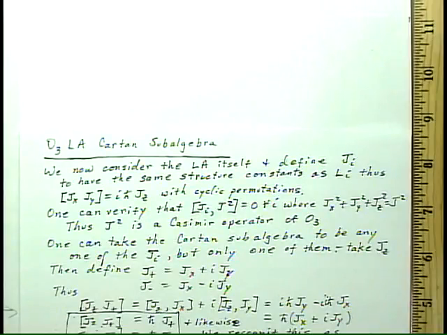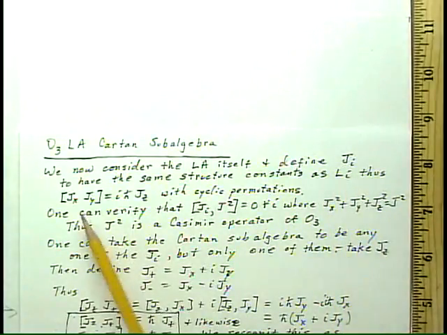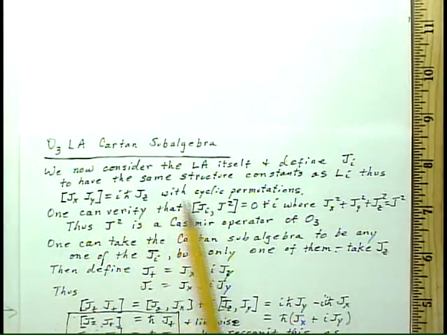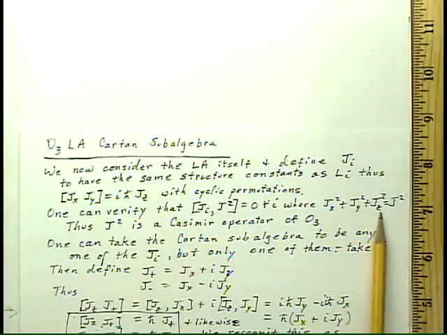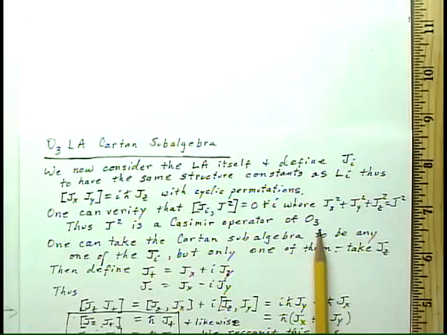In the last lecture, we were looking at the Cartan subalgebra for O(3) and the Casimir operators. And we said, rather than use the L operators, Lx, Ly, and Lz, let us call them J, and take the commutation rules [Jx, Jy] to be iħJz, with cyclic permutations as before. Then we could verify that J squared, Jx squared plus Jy squared plus Jz squared, does commute with all of the J's and therefore is a Casimir operator, as we discussed last time.